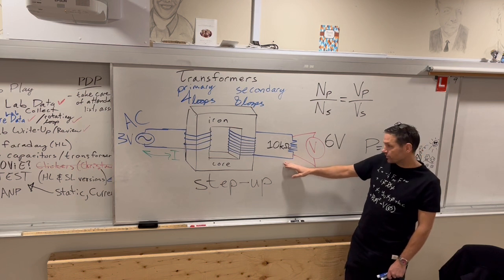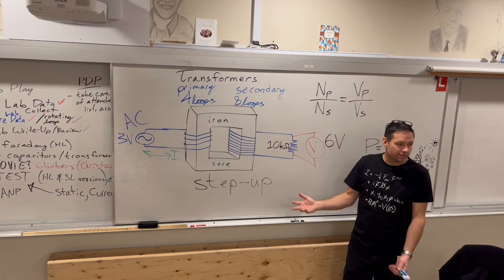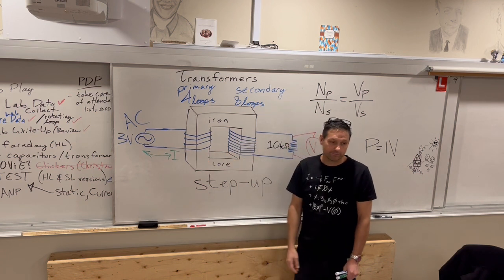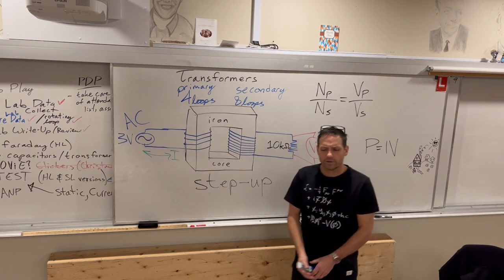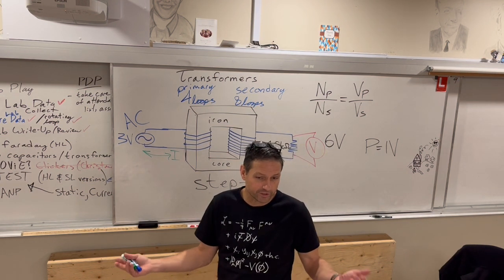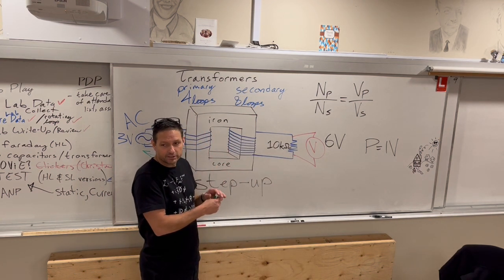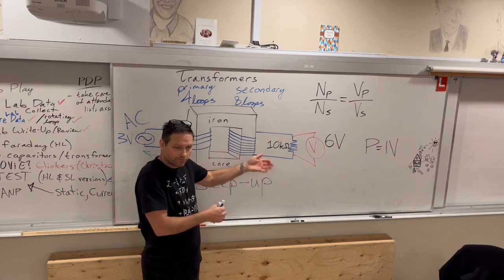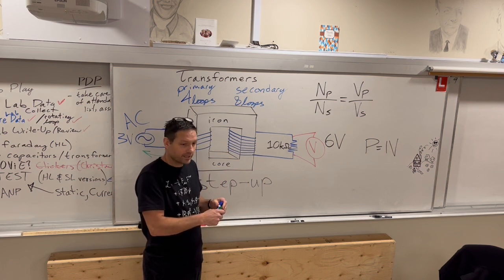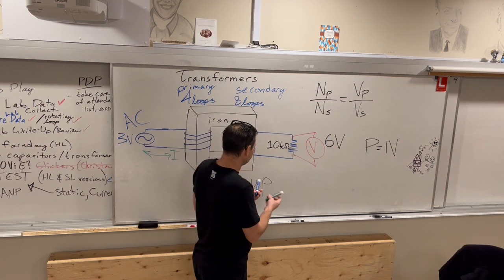And once you know the current in this loop, if your transformer is ideal, they're not ideal, but they're pretty efficient, then your power here and there have to be the same. But it's inverse. Why? What really has to be conserved? Energy. We don't have to conserve voltage or current or resistance or anything like that, but we have to conserve energy. And most of the time we're running this for long periods of time, so we don't want to calculate the total energy. We want the power, which is energy over time. So let's do that.